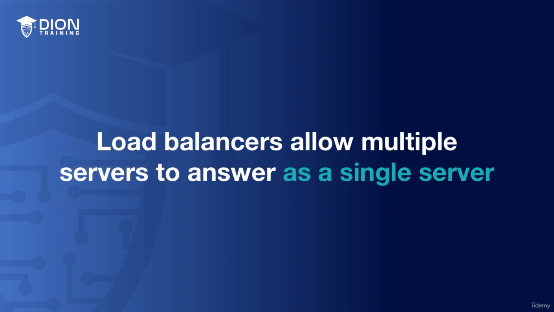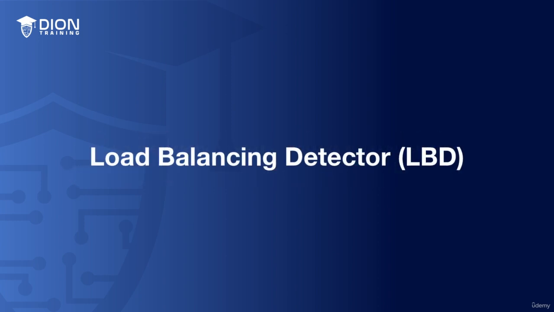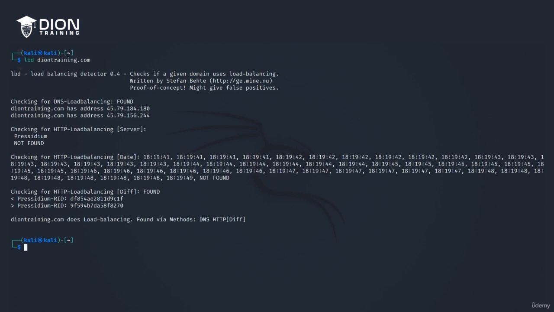Now, as you start scanning, you need to identify whether or not there is a load balancer. One of the easiest ways to do this is by using a tool called LBD, or the Load Balancing Detector. This is an app you can use inside of Kali Linux. To use it, simply enter LBD and the domain name you want to test. For example, if you enter LBD diontraining.com, you'll be able to check if diontraining.com is using a load balancer. And as you can see here, we are using a load balancer. You can see that both by the DNS that is using a load balancing function, as well as our actual website itself, and it returns the 2 IP addresses that are found as part of our load balancing configuration.